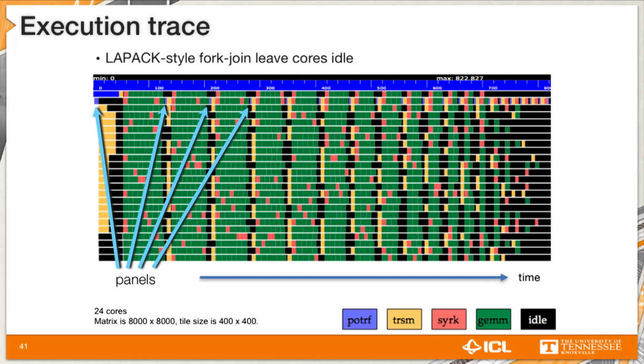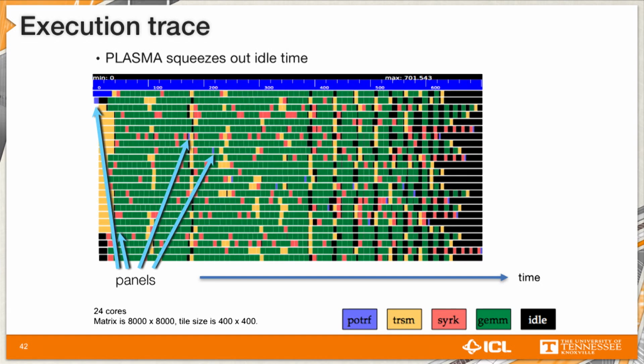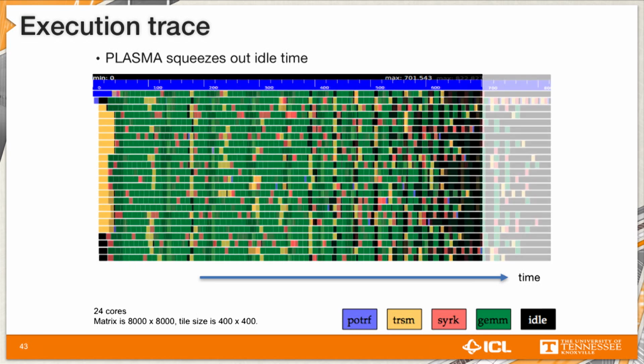This is the LAPACK structure. Again, loop level. The black spots here are idle times that we have. You can see panels that are working, and the operations are encoded in colors. And this is the PLASMA version of that. The execution is shrunk because we have this DAG. It managed to get more overlap. It manages to free up this loop level based bulk synchronous processing, and we get a reduction in time. So that's the good thing. Again, these are processes.